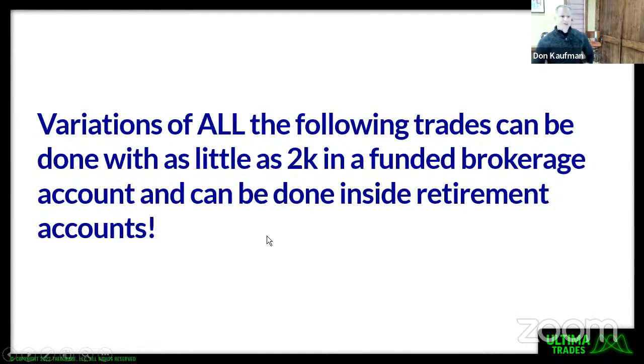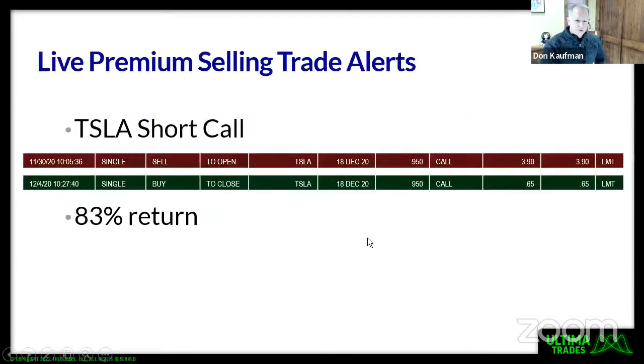Variations of all of the following trades can be done with as little as $2,000 in a funded brokerage account. I know that's like the 10th time I've mentioned this. And they can be done inside of retirement accounts. Just real briefly, I'm going to throw this up. This is a live premium selling trade alert. These are trades that have been sent to over 6,000 Theo Trade clientele.